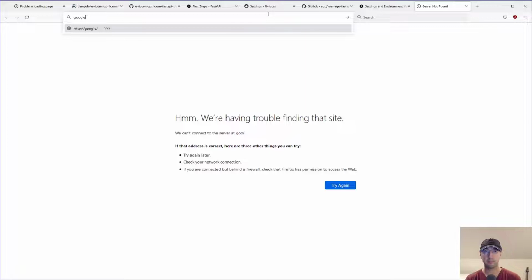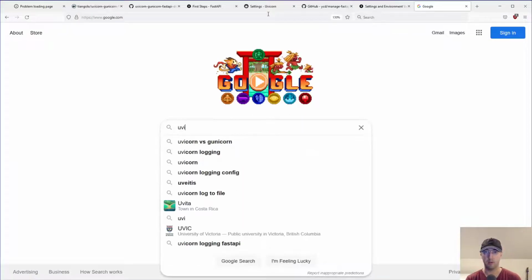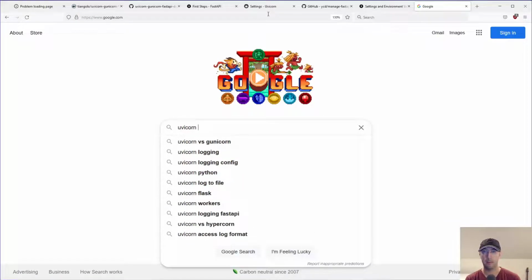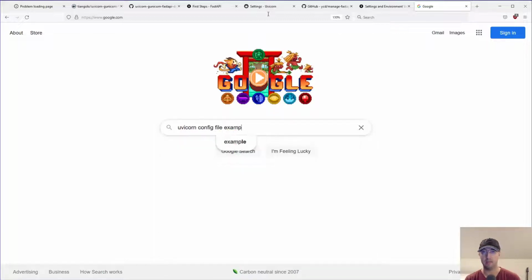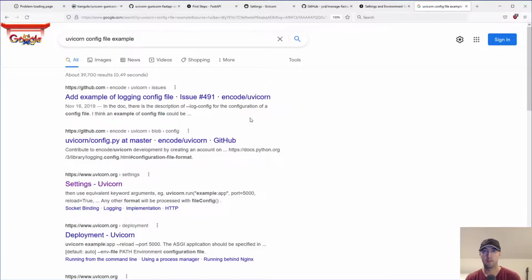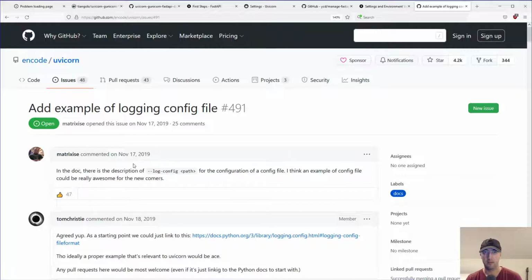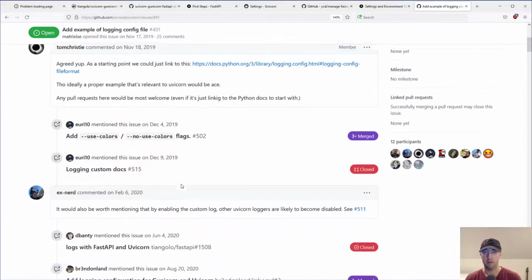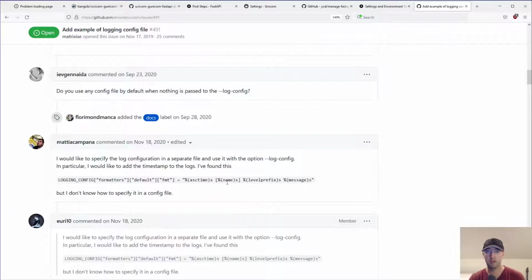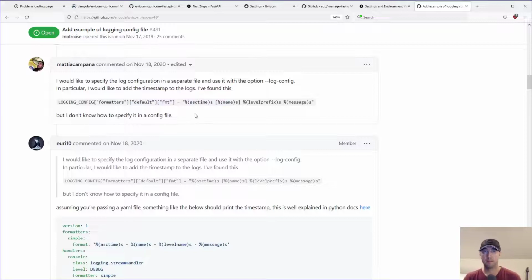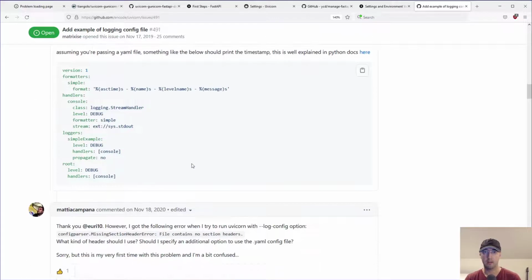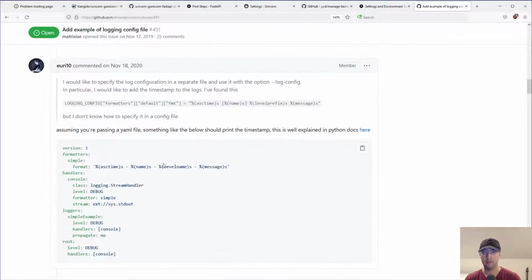Google.com. Then I'm going to search for uvicorn config file example. Add example of logging config file. Okay, in the docs, okay. I don't see any. Wait, it has a YAML config?